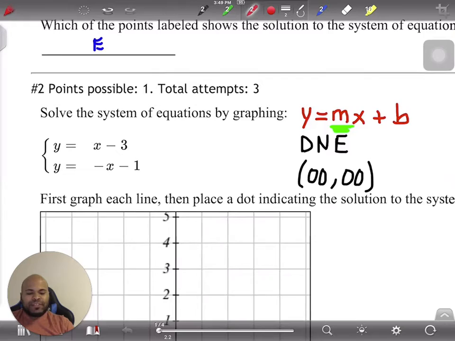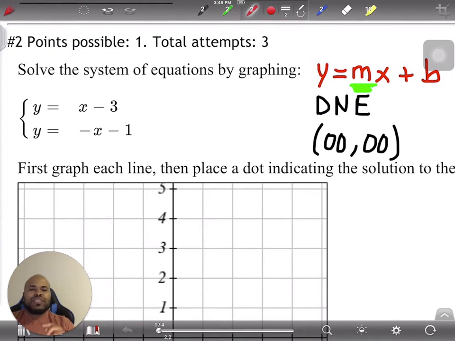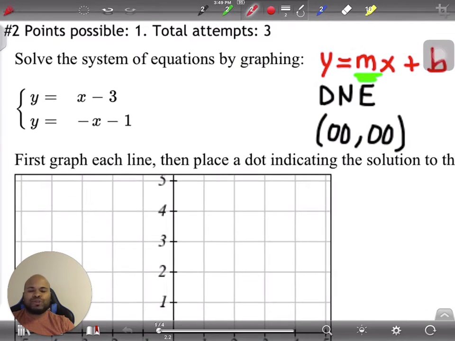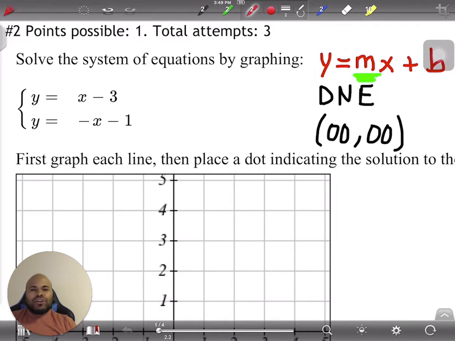All right, perfect. Let's do number 2. Solve the systems of equations by graphing. So now we're going to graph. Well, do you really have to graph? Here's a trick. You don't have to graph every single time. You have to graph when there's actually one solution. Every time there's one solution, we need to graph it just like the previous problem to find out where that point is. But before I graph this problem, let me check one thing.